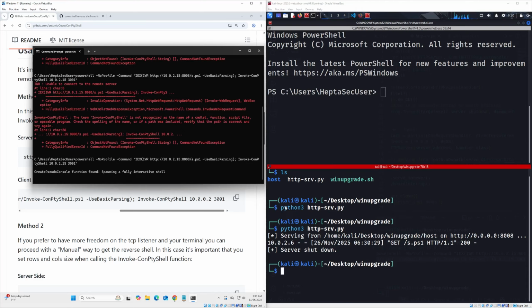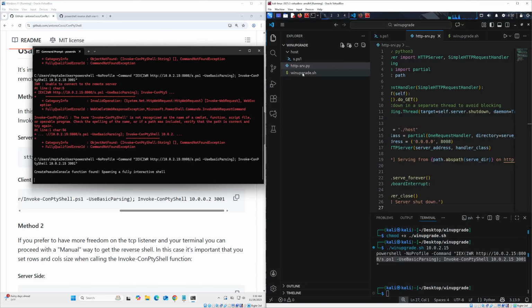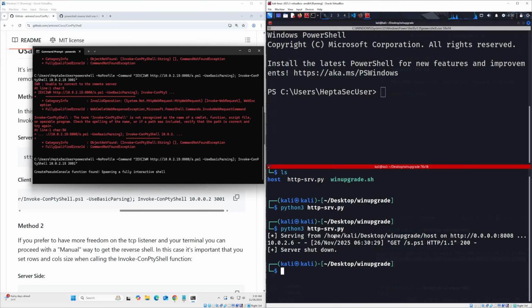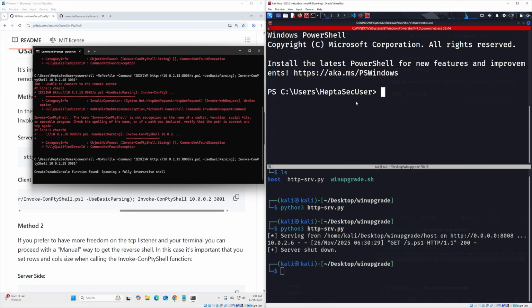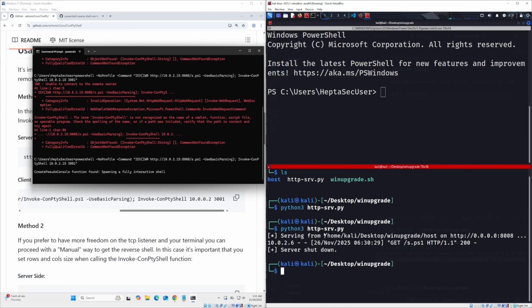As you can see, the exact expected functionality happened. We ran the command that was output by our script. It pulled down from our HTTP server. The HTTP server shut down itself immediately after it got a GET request, and our listener received the interactive shell that we want. So now all that is left is to automate getting this payload in the clipboard and also automate the execution of this HTTP server. Let's go back to our Kali machine and do that.